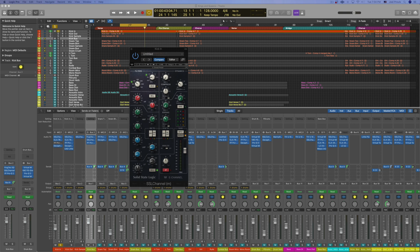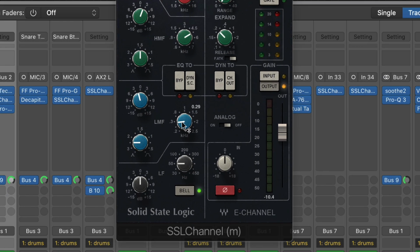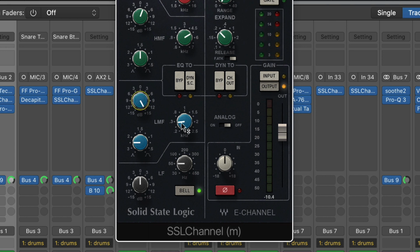So let's talk about what I would do when I first come to mix a kick drum. I don't actually do any boosting at first. What I'm concerned about is taking out any of the mud that is hurting my kick drum. And like I said, between 300 and 100 is bad. That's the area that I'm searching for frequencies to take out. So down here, you can see I'm taking out a little bit at 300, not even 2 dB. But what you do to find this frequency is you just boost like crazy and sweep around for these ugly sounding frequencies. And we can demonstrate this by cranking this up and sweeping around here.